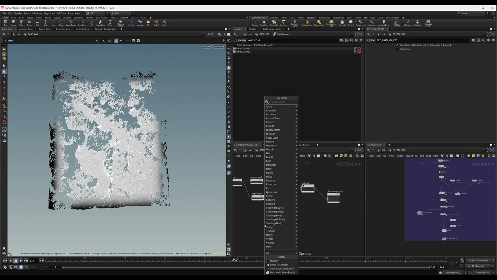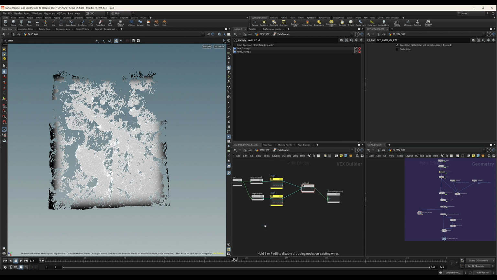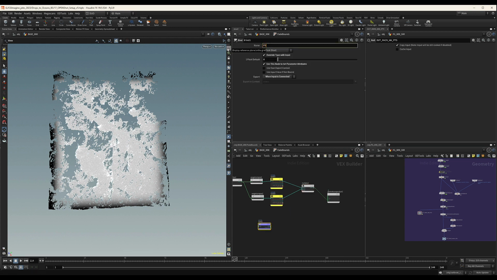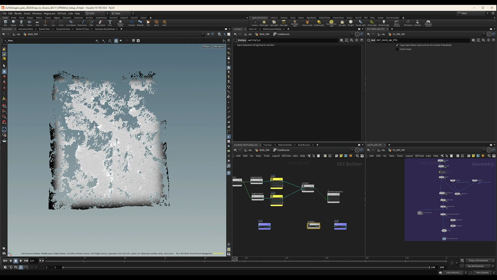And now if we do a bind export, we're going to bring the p-scale. Oh, sorry, I have this set on scale. I'm going to export that to p-scale as well again, but I'm going to multiply. So we have our p-scale. We're going to multiply this by 1 and this by 0, or a ramp to 0. And that's going to give us the particles just disappearing towards the edge.